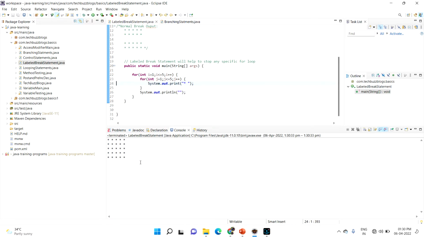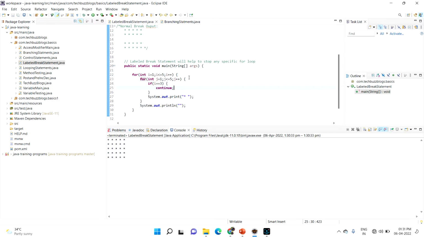Now whenever the I is 3, earlier what we did, we just stopped the current for loop at all, but I want to stop only one time. So with the same condition, I equal to 3, instead of break, I am just giving a continue.